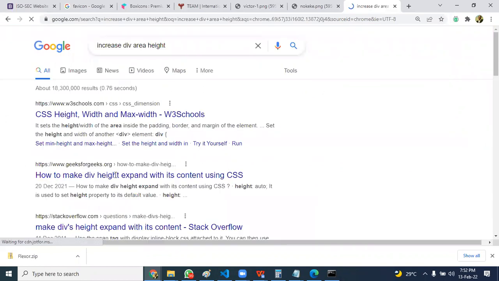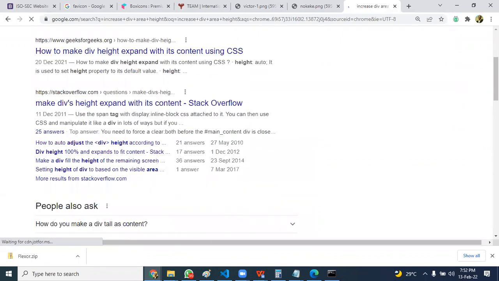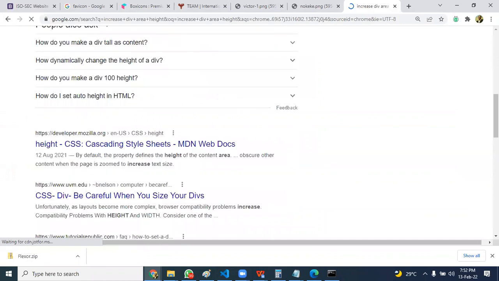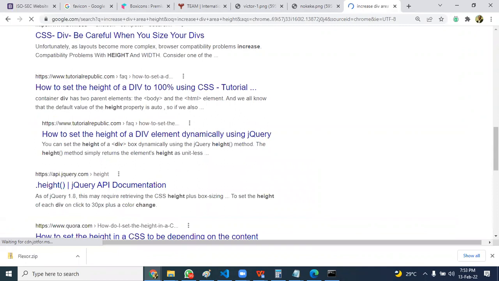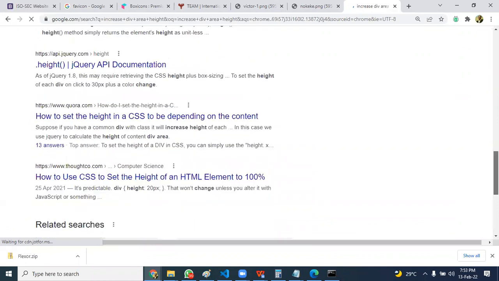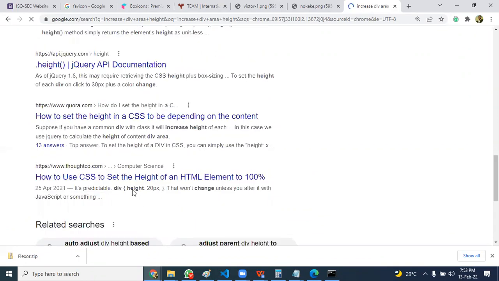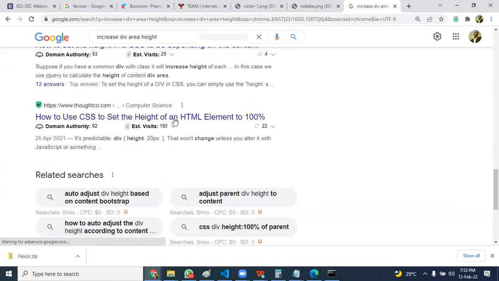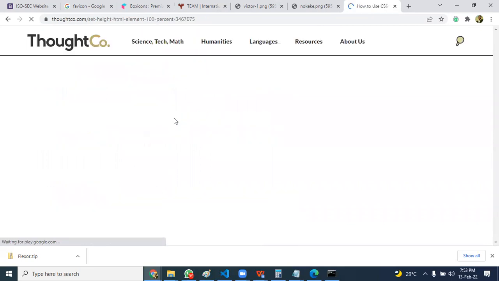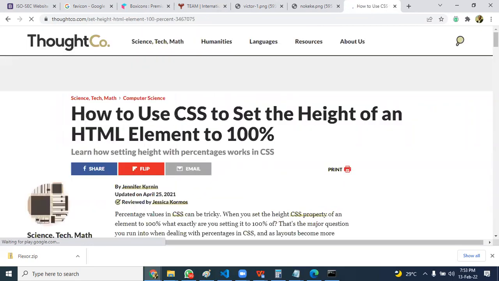How to make div height expand with its content using CSS. I don't want to do that. Okay, div height 20 pixel. Let me see. So let me see a little tweak to that.